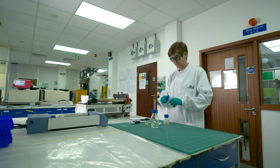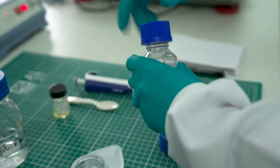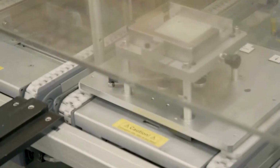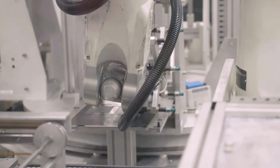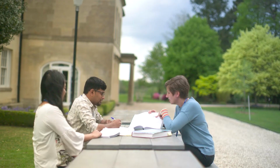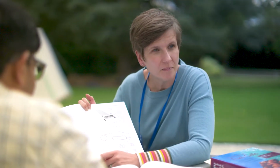in the real world. Some days I'm in the lab looking at new technology, doing experiments, testing feasibility of new materials. Other days I'm working on a production line, looking at the scale-up of material, working with our operations, quality and process engineering teams. JM has a great culture of knowledge sharing and bringing scientists together. No one can make and industrialise these things on their own.